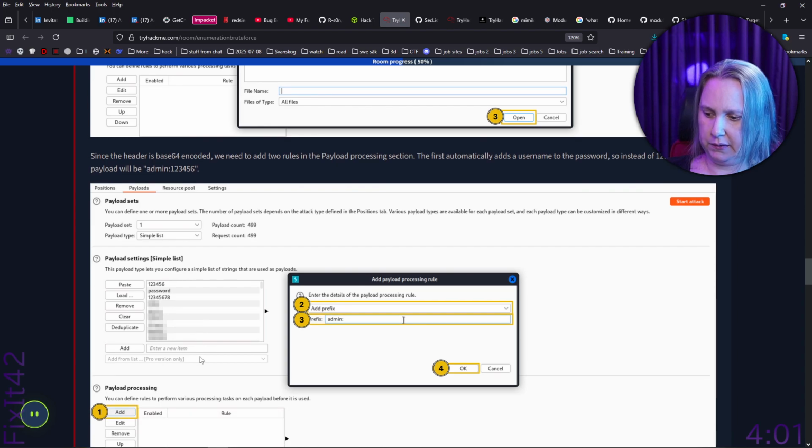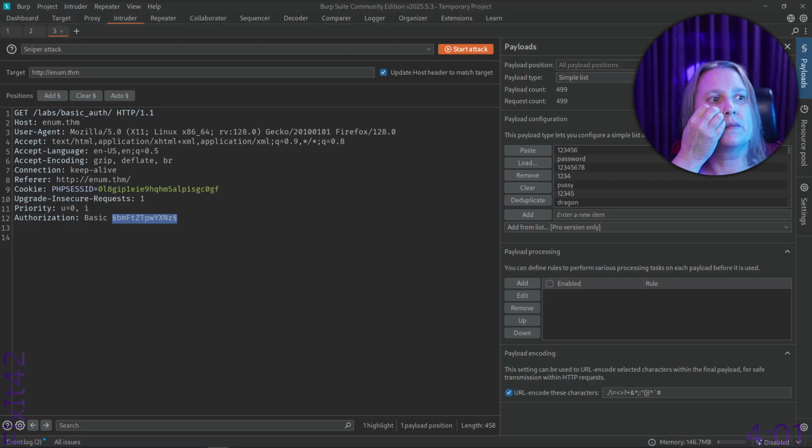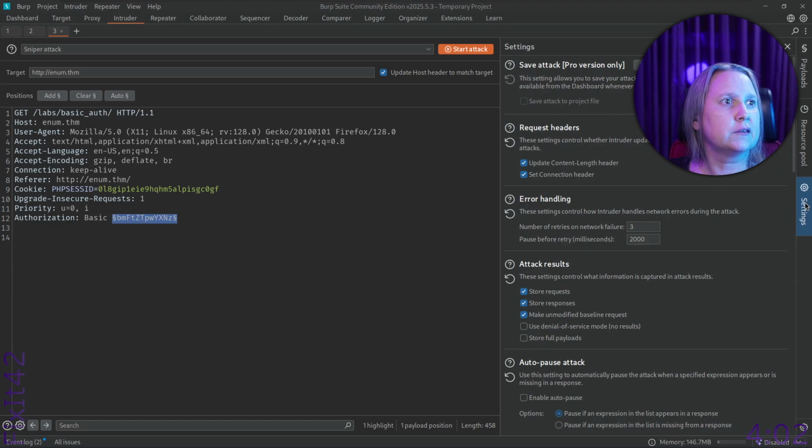So let's do that. Different, you know. So simple list, configuration, and it must be processing, or is it the settings here?